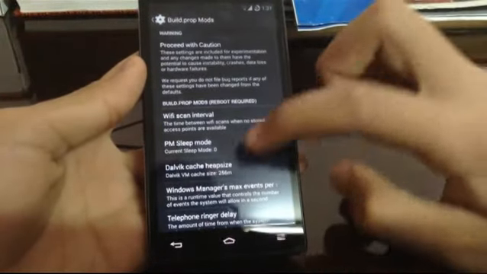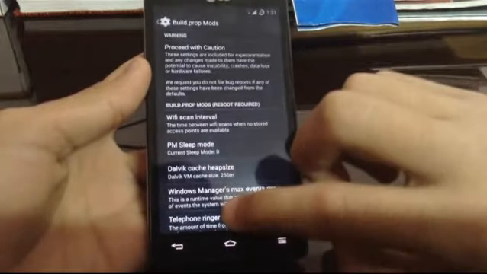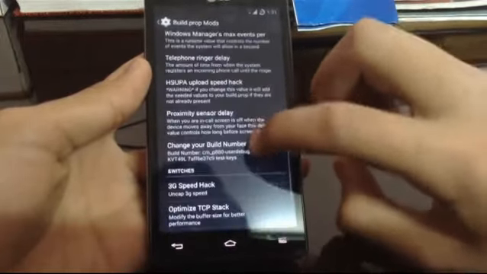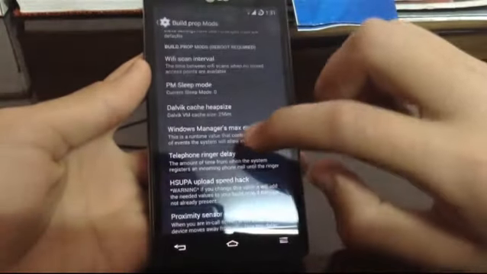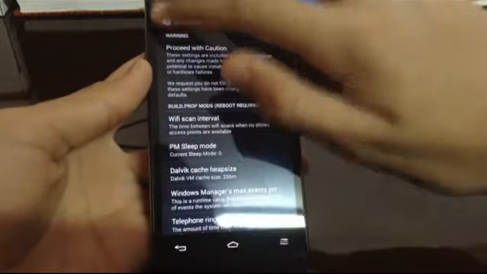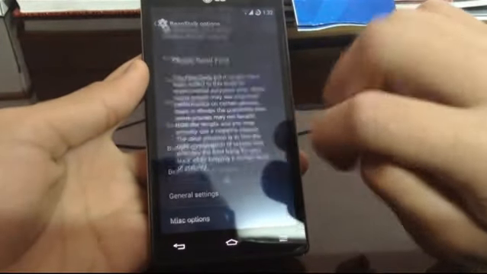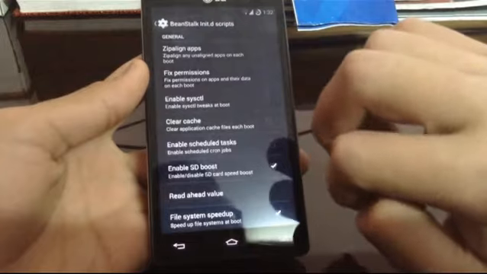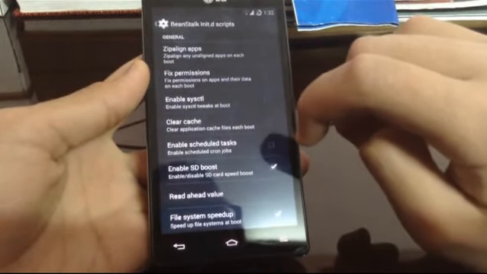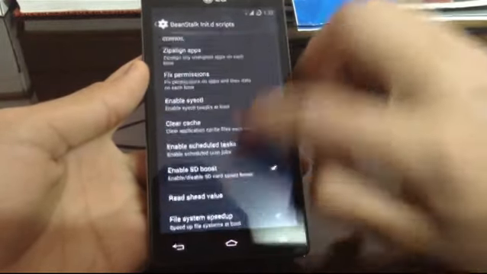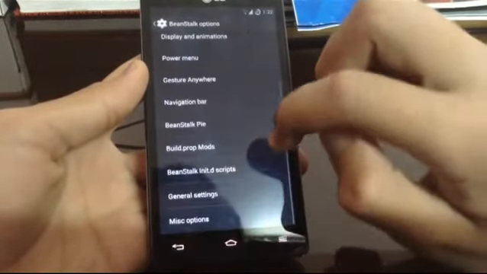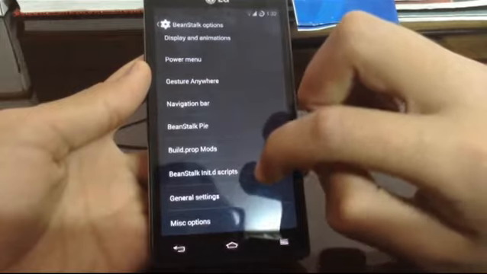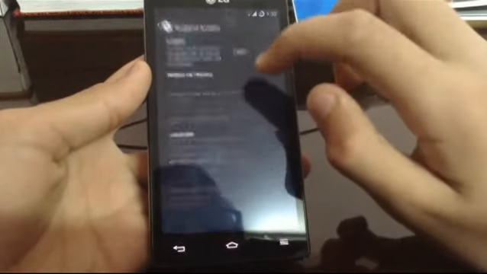Build prop mods. You could play with the build properties, change your build name, something like this. And then you have the init.d support scripts. There are a lot of scripts you could perform. Then general settings.